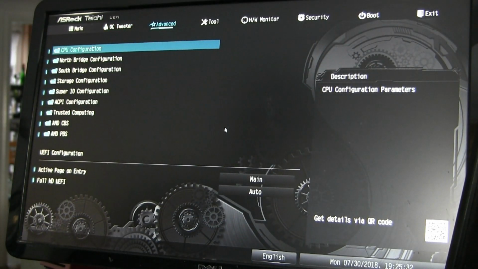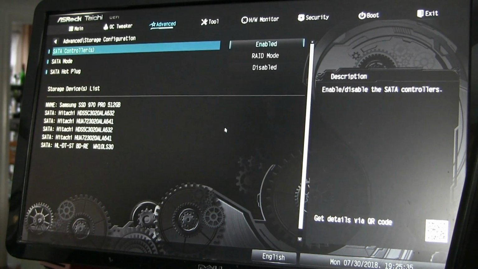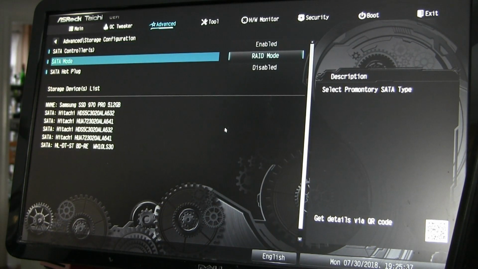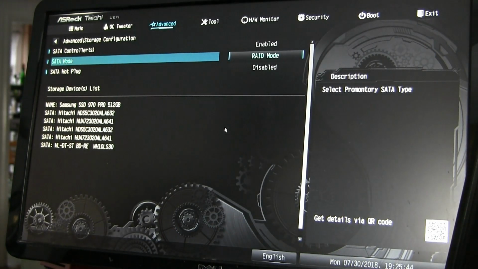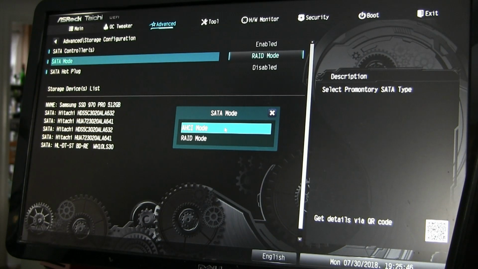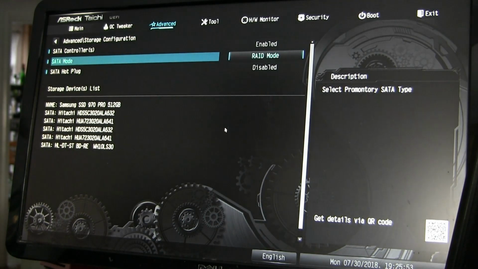Then when you go over to the Advanced menu and go into storage configuration, you switch from the AHCI mode to RAID mode for enabling RAID, which I already have done, but you probably by default will already be on AHCI. And I have 4 2TB drives connected to the different ports. And so normally what you would do now is reboot, create your RAID array in the BIOS, and on my old Intel motherboard it was Control-I to get to that, but on this one it's Control-R.